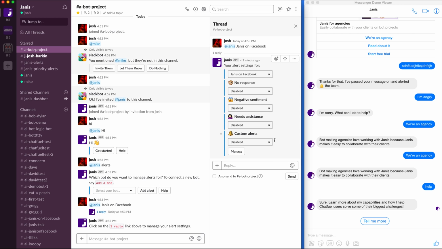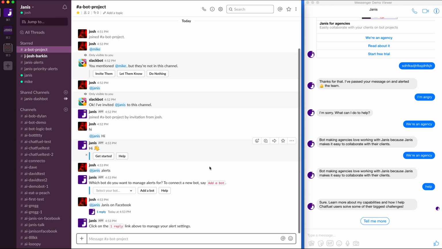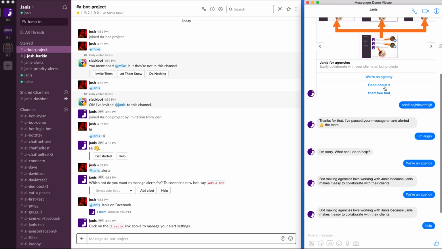And you can see everything is disabled here. So I can enable alerts just for this channel. You won't get those push notifications that you might get for alerts that you've added or are managing from your direct message with Janis. You won't get those by default in a channel, because that can be annoying if you have a whole team collaborating in a channel and you have Janis in the channel and everybody's getting alerts. That's annoying.